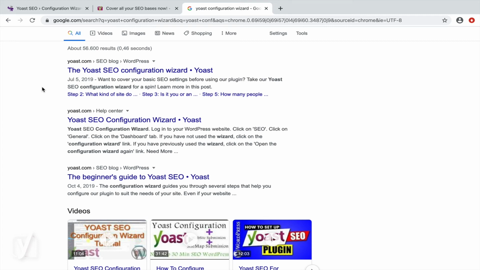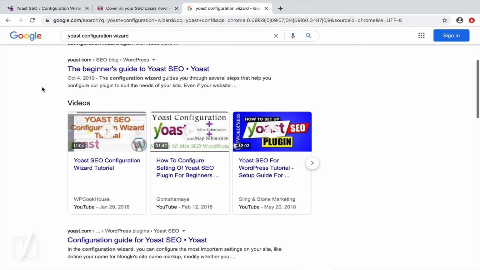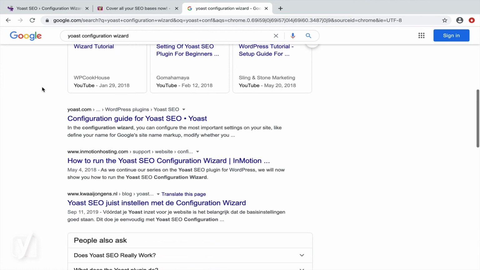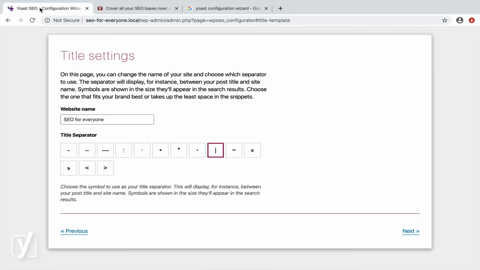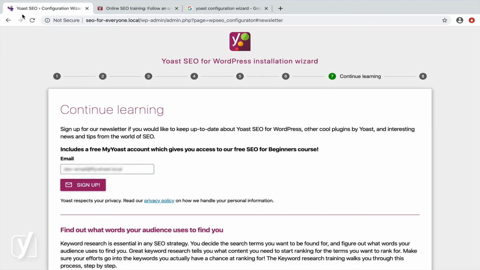If I scroll a bit down, I see other results that either don't have the site name or are too long, and the site name is cut off. That's not something you want when it comes to branding. And that's why we want to give you the possibility to take control of it. So in this step, you can insert the site name that you want to display in search results and choose the separator.